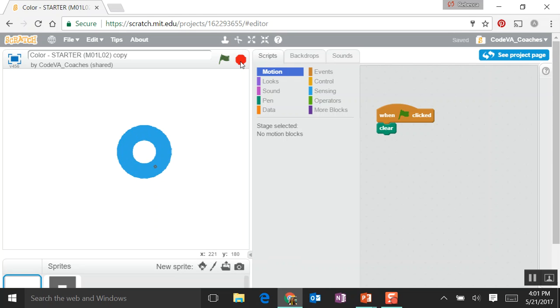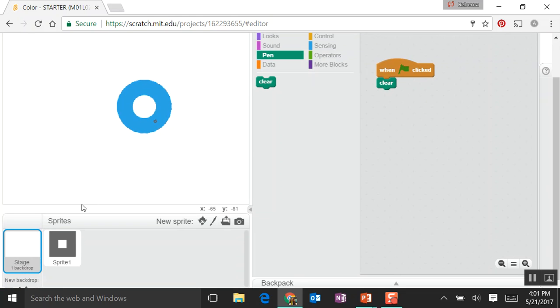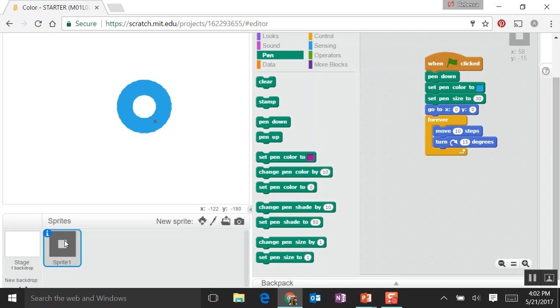Now, something that's important to remember is sometimes when students are working with this, you'll have them accidentally be working on the scripts on the background and not on the sprites. And you'll see here the difference. Here I've selected the pen area, and again, just scrolling down, I'm on the stage, which is the background. If I click over here on sprite, all of a sudden I get all of these commands. So it's kind of a little bit of a gotcha when you're working with students. If you have a point where all of a sudden they're complaining the commands they thought should be there go away, a lot of times it's because they're accidentally on the stage and not on the sprite.